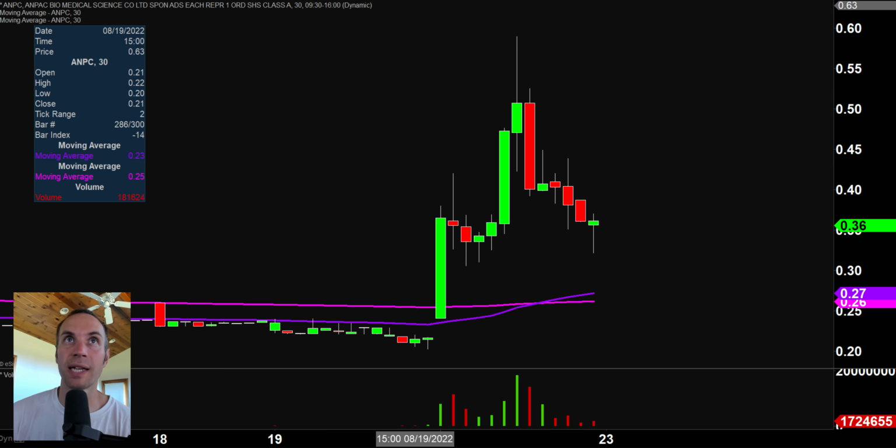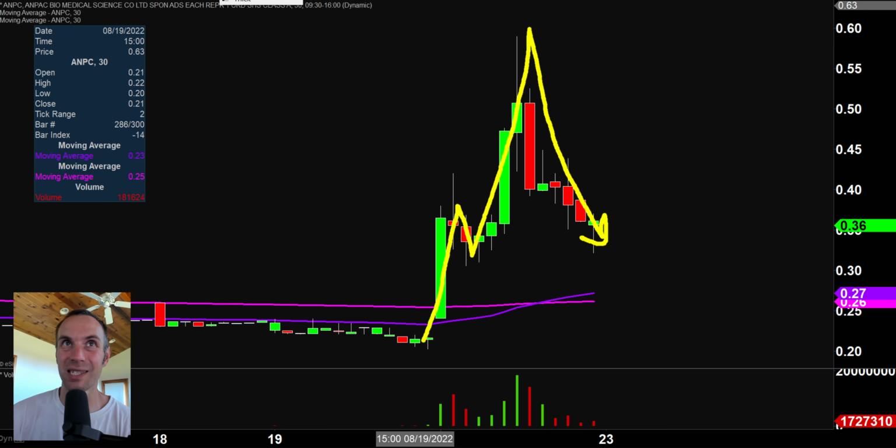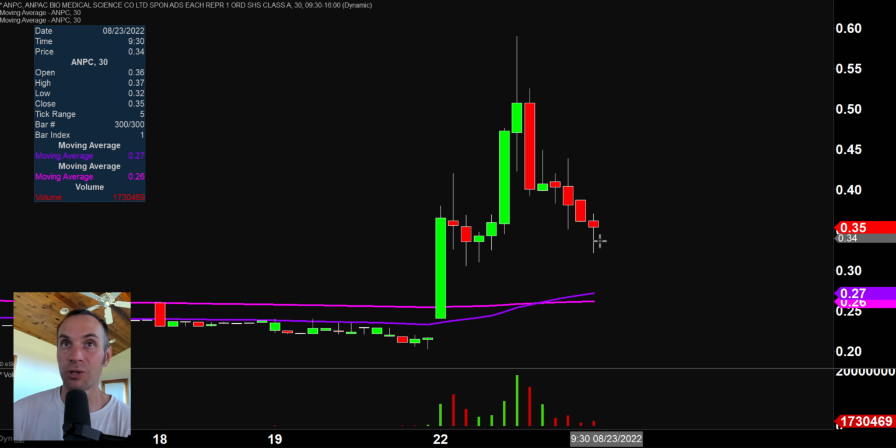And same general idea of DRUG that we just talked about, so I don't want to sit here and repeat myself, but you get the idea. Nice move up, came back down. Now, the one difference is this is a bit deeper of a pullback. It's not like the price crashed. However, potentially a bit deeper of a pullback than what a lot of people would have wanted. So maybe some just flat out lost interest. But in my opinion, there's still a lot of people that do have interest in it.